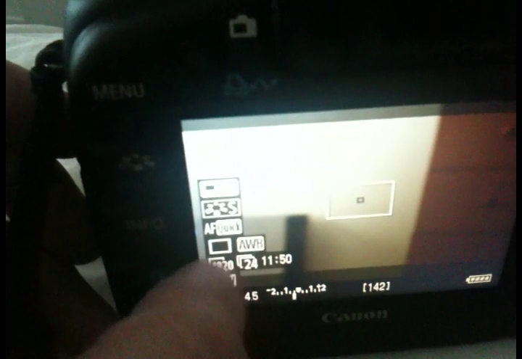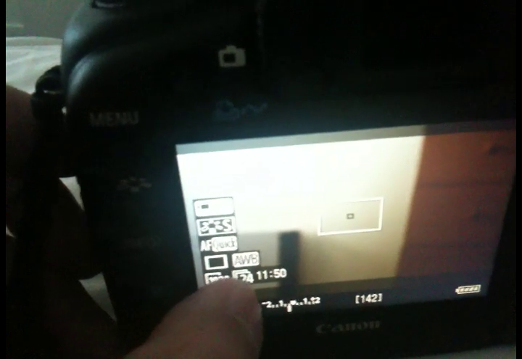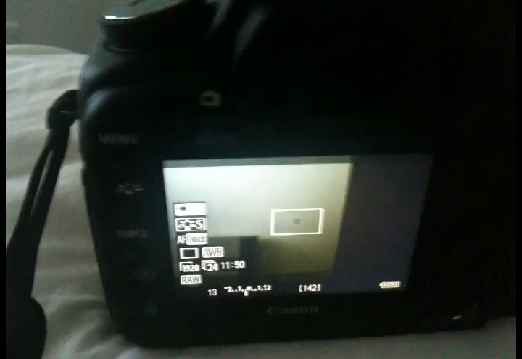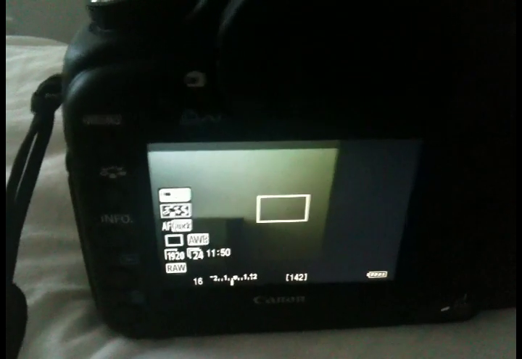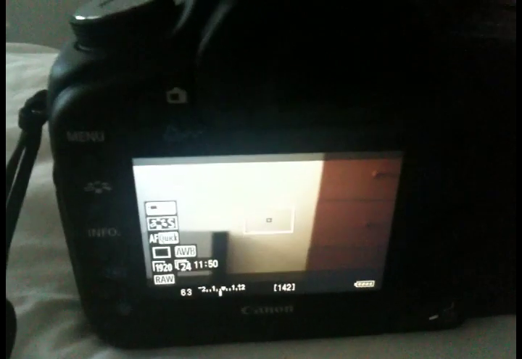So as you can see here, it says 24 frames a second, right here at 1920 resolution and 24 frames a second. So it tells you right there. And I can also adjust my video by stopping down. So I'm currently in aperture priority mode, so I can adjust the f-stop here. If I were to switch to manual mode, I could actually adjust the f-stop and the shutter speed completely independently.